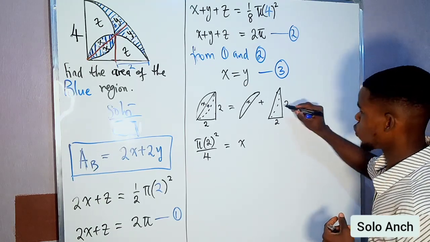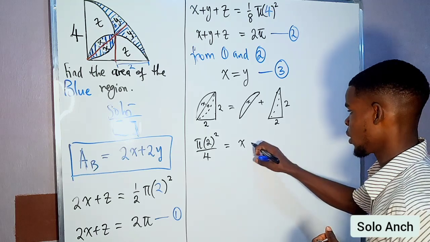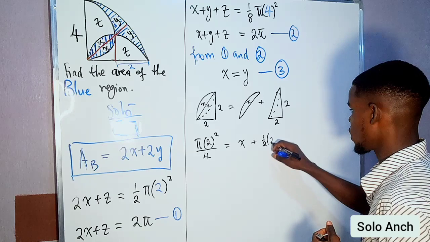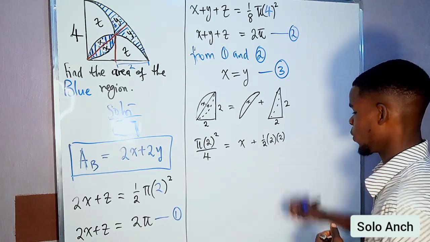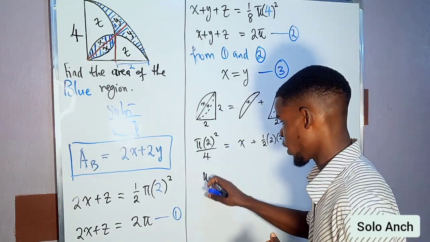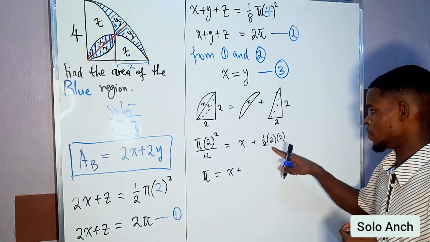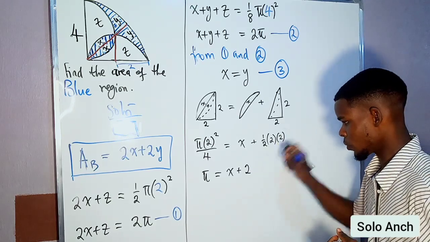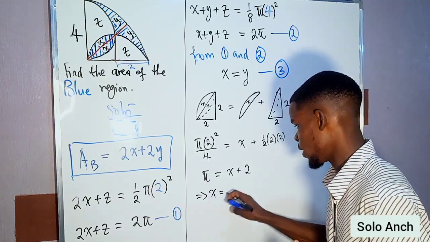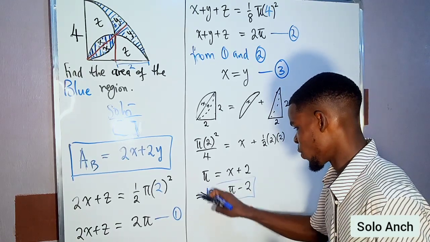Then this right here, although there is an x here, we just want to determine the area of the triangle, which will cover everything. The area of the triangle is half base times height. Half the base is 2 units, and the height is 2 units as well. That's very nice, isn't it? Notice that 2 squared is 4. We cancel it out with the 4 at the bottom. This right here will be x plus 2. So we can get the value of x easily. This tells us that x is pi minus 2. Isn't this very nice? We've gotten something for x.